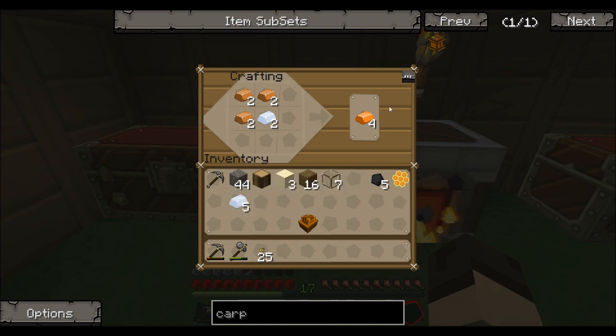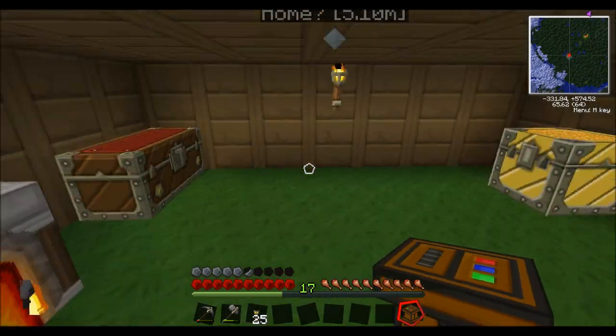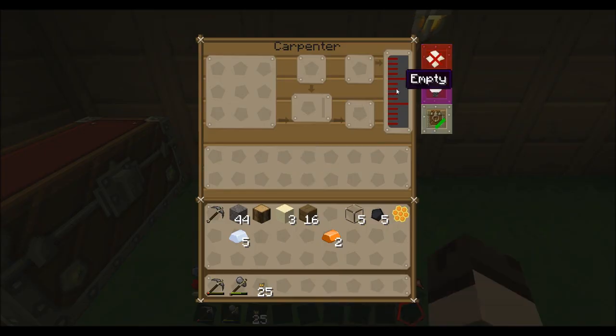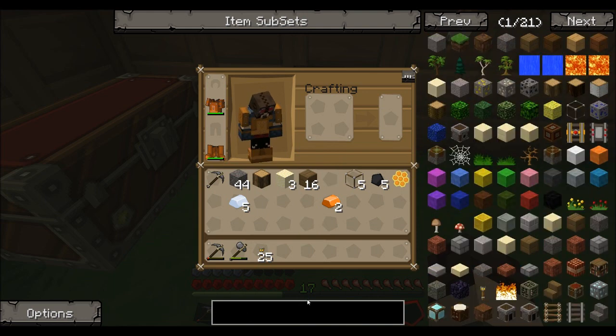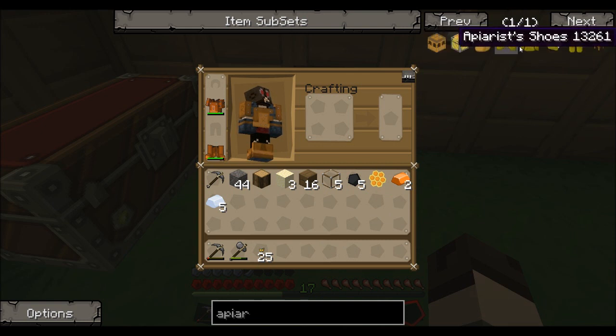So it's going to be an experiment, just to see if I can actually figure it out. Right, here we go. Carpenter. Ta-da! Oh, bollocks. I've just remembered it needs seed oil as well, doesn't it, to make that recipe? If you look, apiarist pipe.